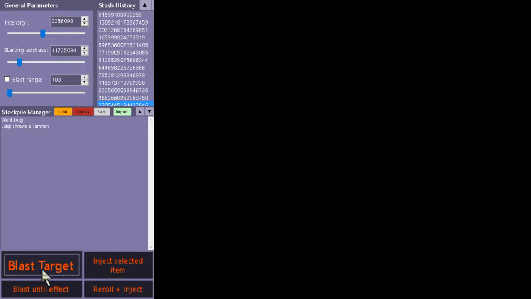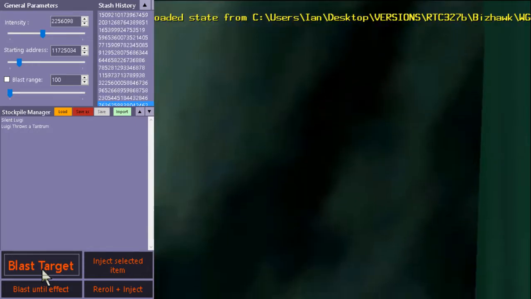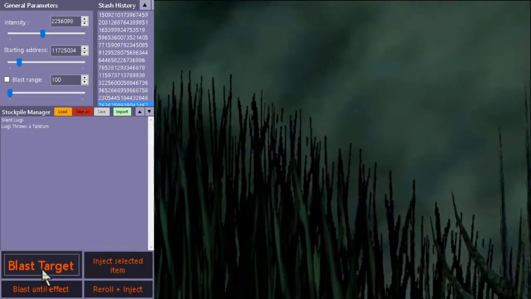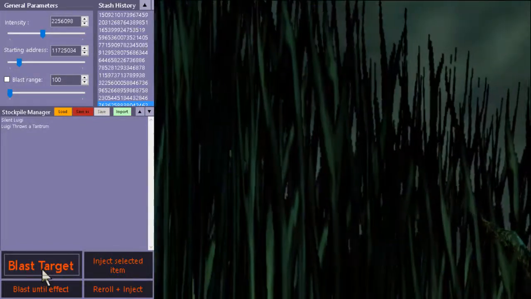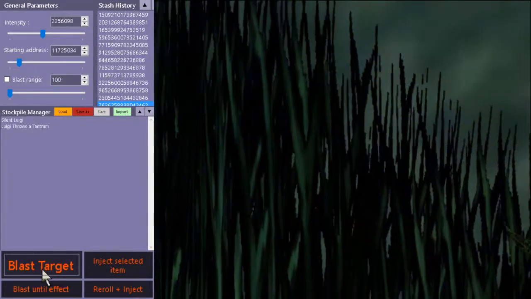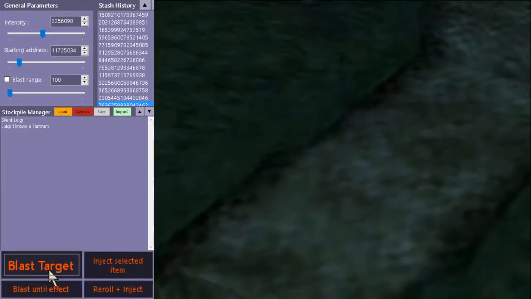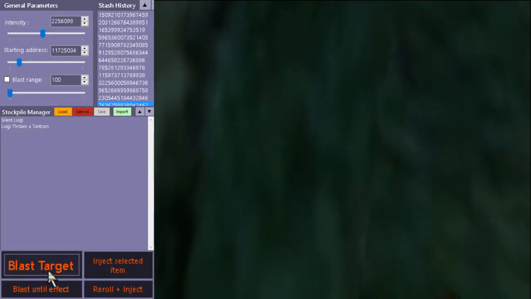You know, as soon as I see the black screen, I go and hit blast target because it's probably not worth staying, and if it is, it will take a couple seconds to load the next one anyways, so if I notice anything, I can keep it. That looks really stretchy. Done.